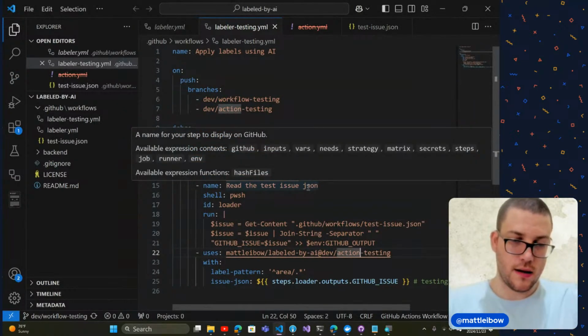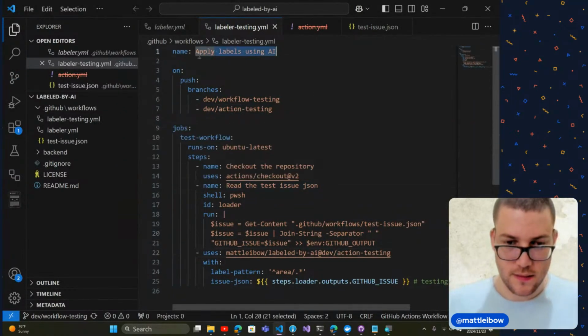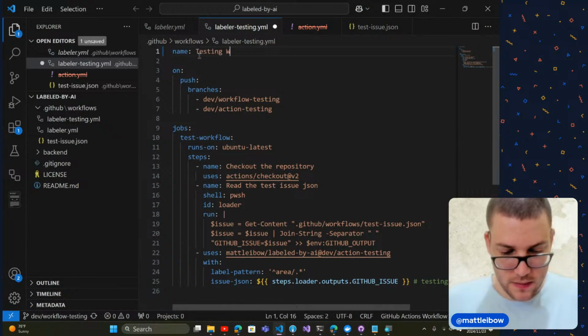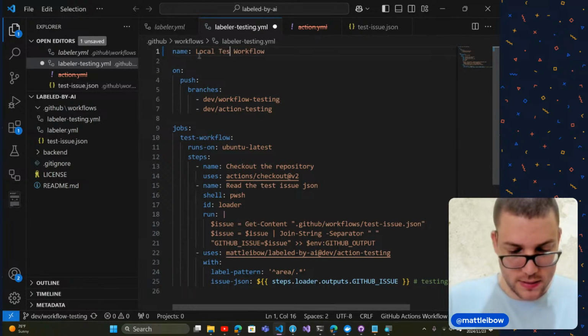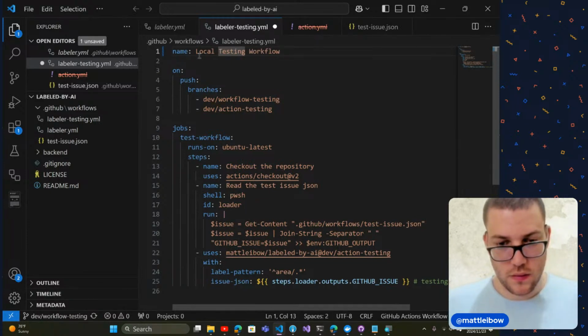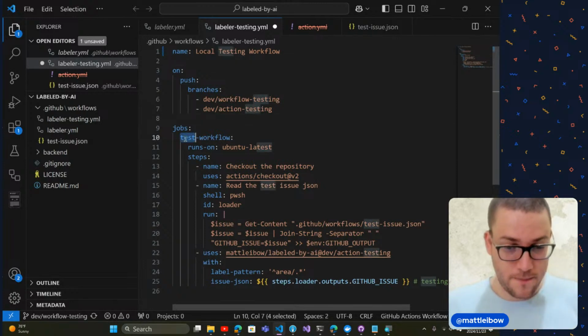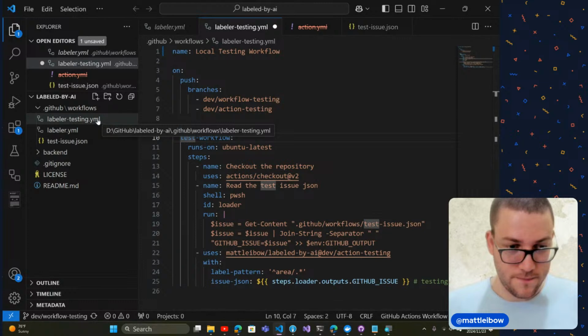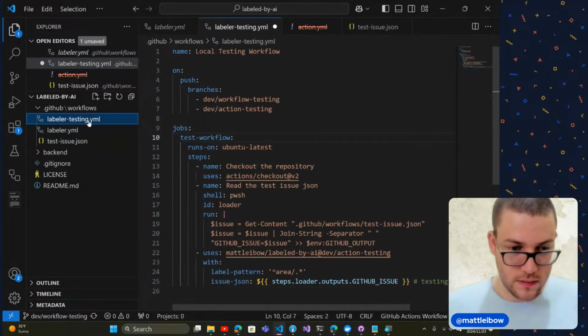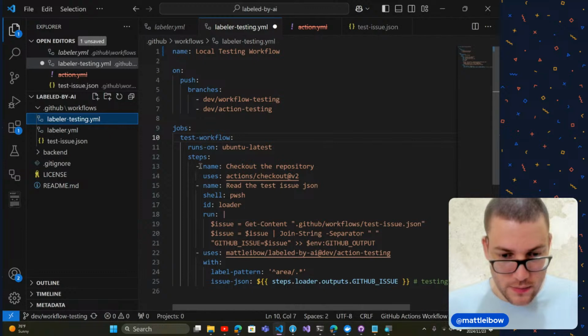Let's actually, this would be a testing workflow, local testing. And for these are the branches, we push to those two. Run, test, and then we're not going to check it out actually.